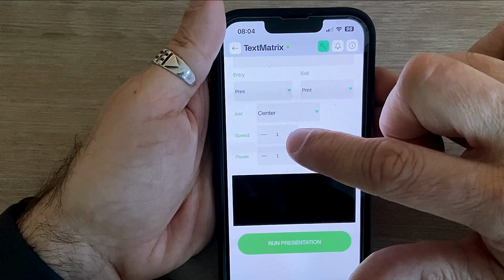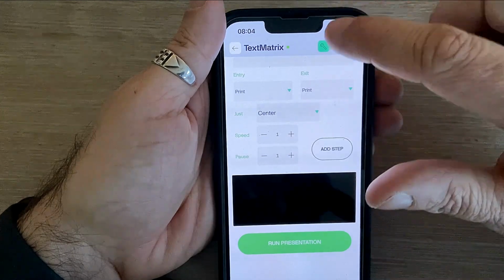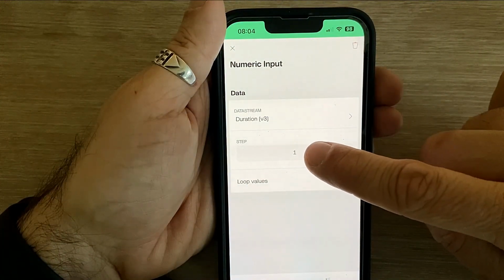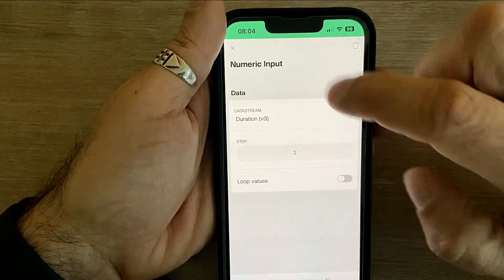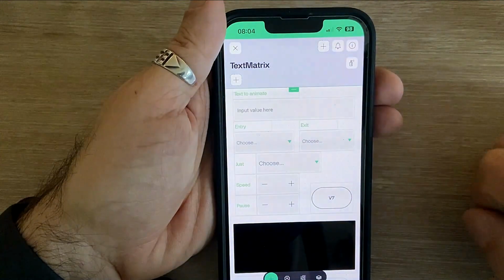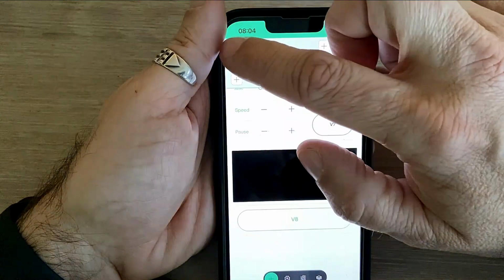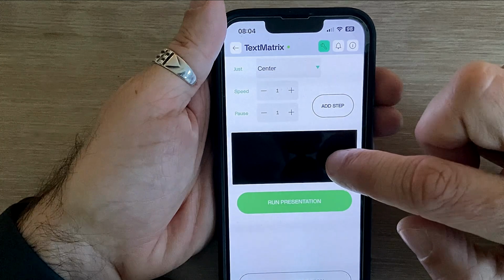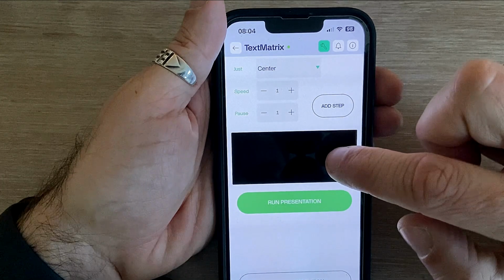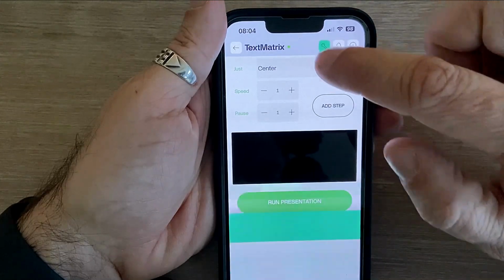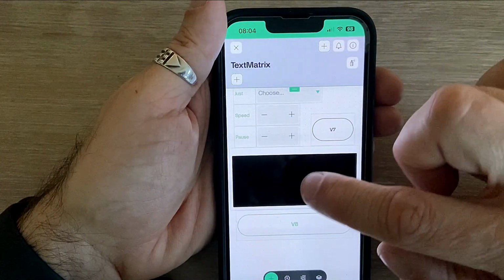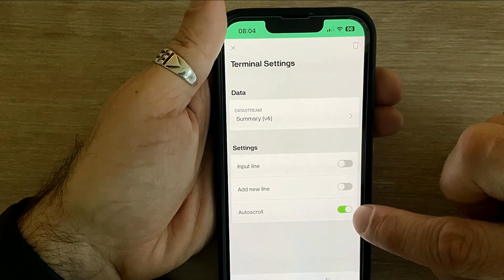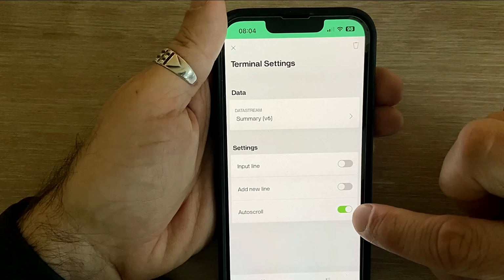We use the type of widget that provides buttons to increase or decrease the integer value in one-step increments. They are linked to virtual pin 3 and 4 respectively. Next is the terminal widget, linked to virtual pin V6. This is the only widget that is not an input widget. It will be used to display the current content of the animation table, so you know exactly what will be shown on the device when we press the Run Animation button. The only setting here is to enable auto scroll.